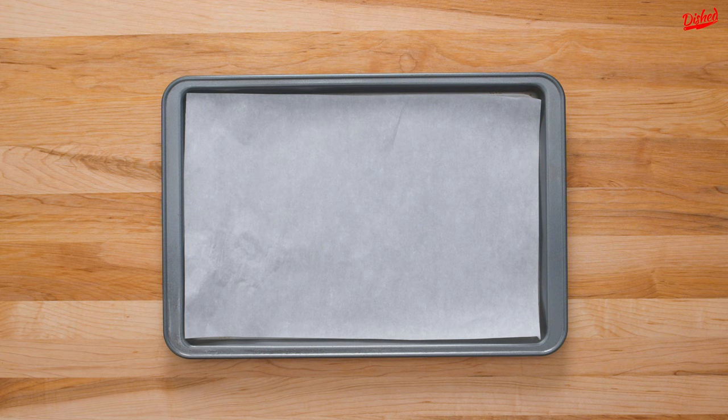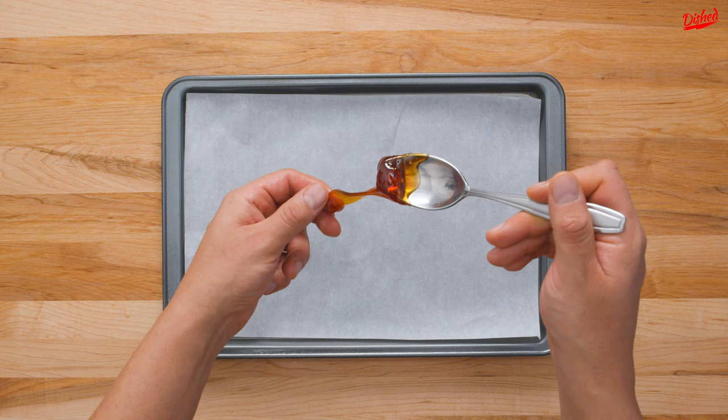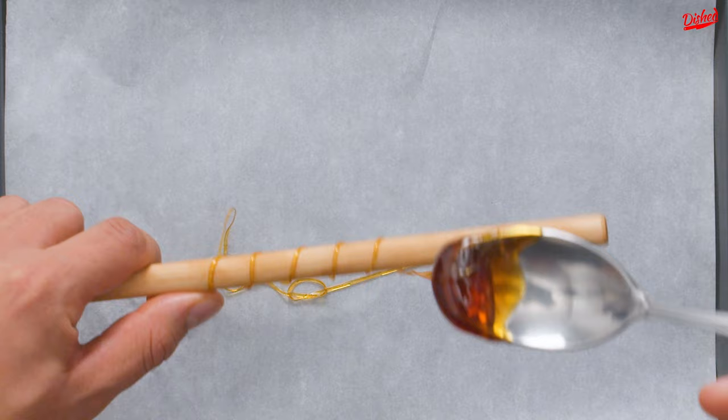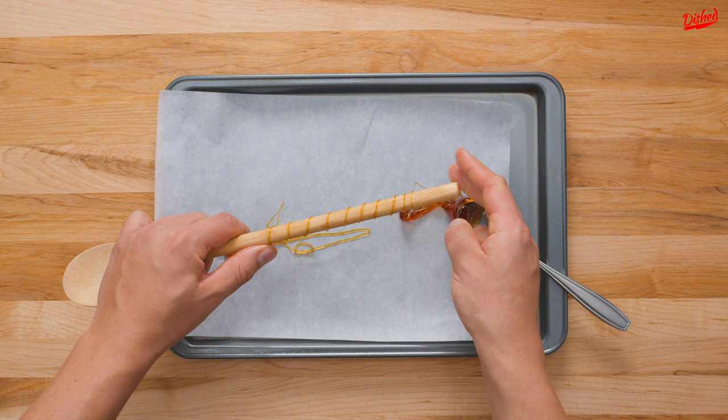For this last one, you want your caramel to be quite a bit cooler than before. It should also be much thicker and you should be able to carefully pinch off a piece and pull it out to create a strand of caramel. Now position a lightly greased wooden spoon under the strand of caramel and use your thumb to hold it in place. Slowly, and making sure to keep a consistent strand, wrap the caramel tightly around the handle. Once you are satisfied, break off the ends and very carefully slide the caramel spiral off the end of the handle.